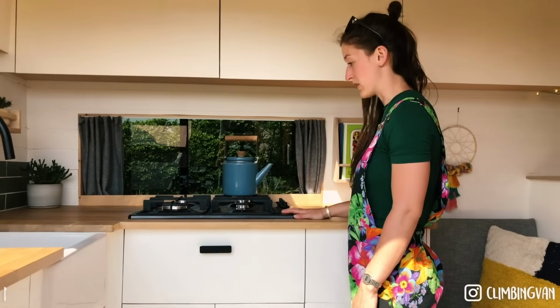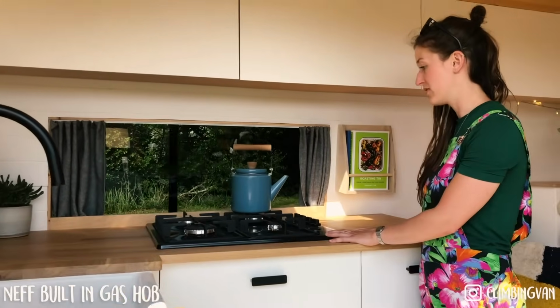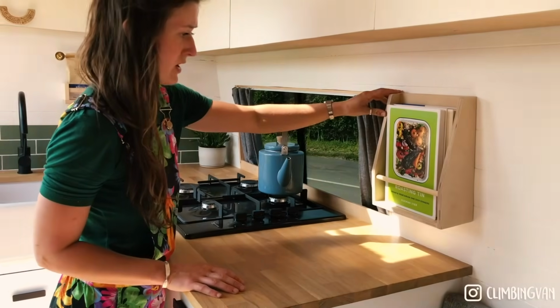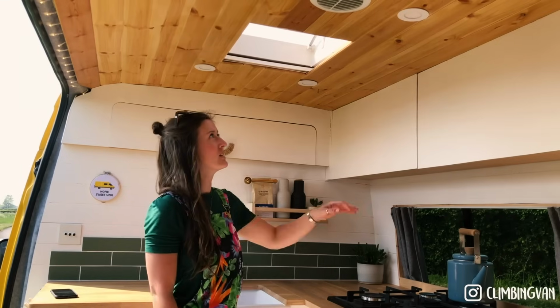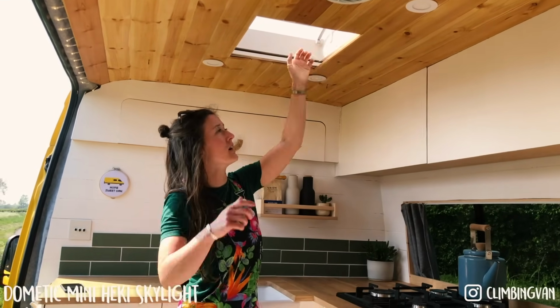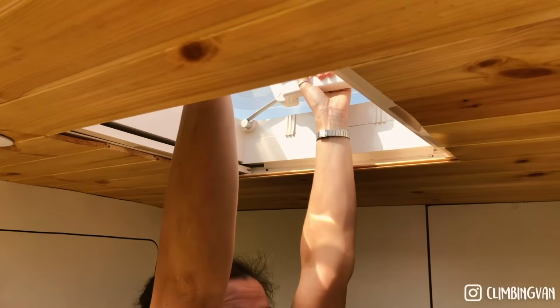This is our 4-ring hob. This is just a normal domestic hob. It's by Neff. We also made this little cookbook holder just out of birch ply and doweling. It's really nice just to have some books next to the kitchen. So this is our skylight. It's a Dometic one, and it has handles so that you can lift it up and pop it open and let some air in.